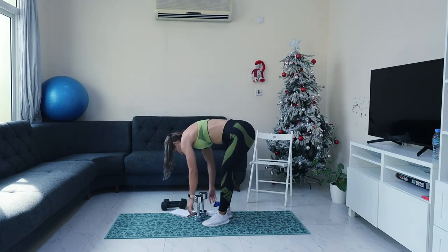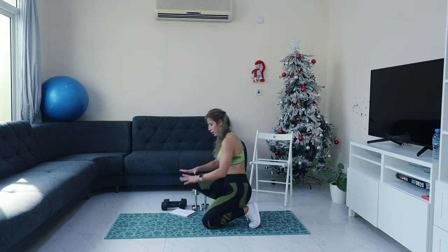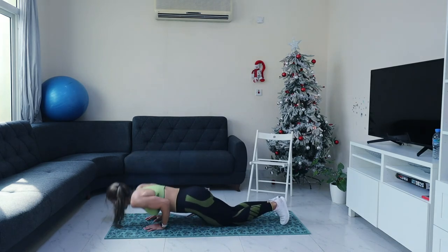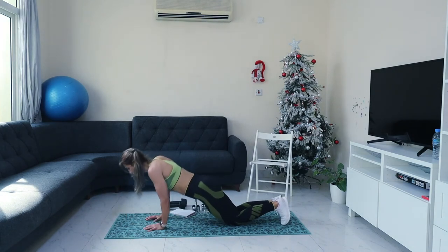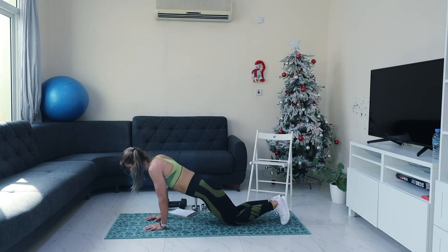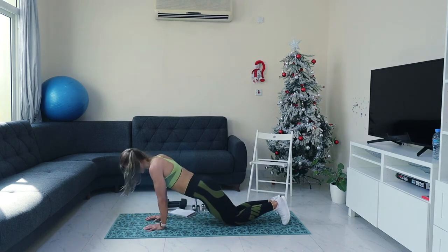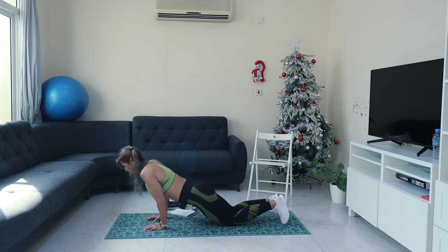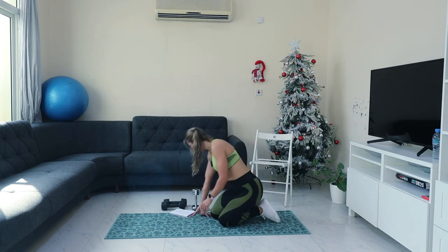Okay, next, triceps push-ups. So we're going to use our body weight. It's diamond push-ups. Okay, forward. Keep the elbows close to the waist. Push forward and back. Your palms, your hands should really come under the chest. Whoo! Push. Keep pushing. Triceps. The key is to keep the elbows and the core tight. The point is to keep your elbows closed to target the triceps.